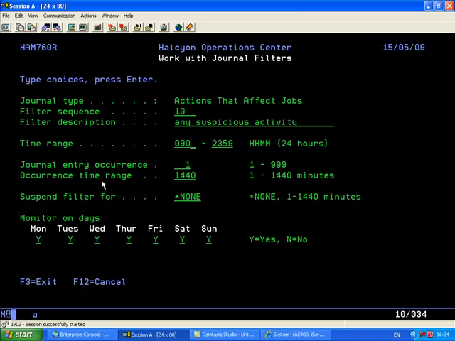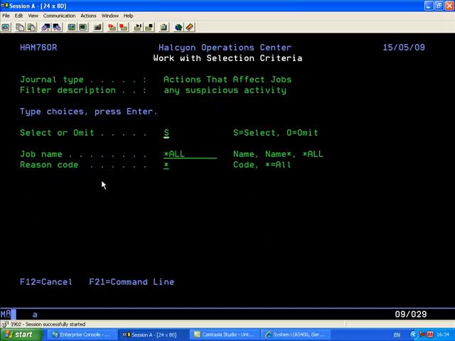I want to monitor the opposite. So I want to monitor from 1901 through to 0659. Now I want to monitor all those times. I want to monitor for job activity. So I don't want to monitor for all jobs, I just want to monitor for jobs being submitted. This is where you can use the reason codes. I happen to know, because I've done this so many times, that reason code B is job submitted.